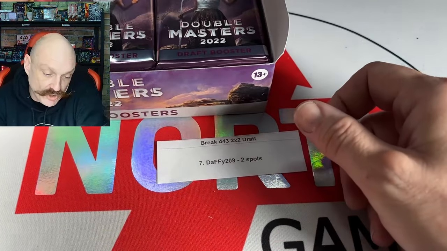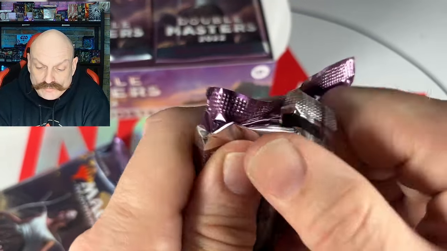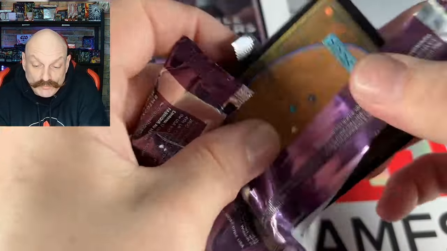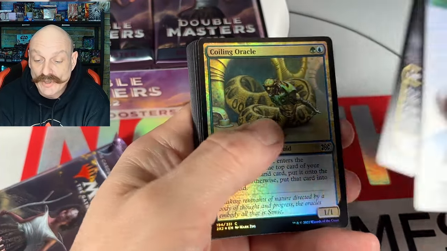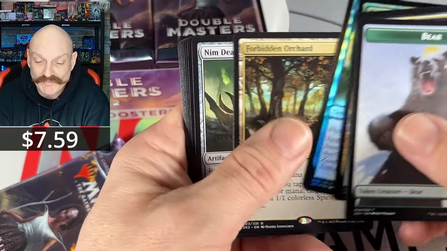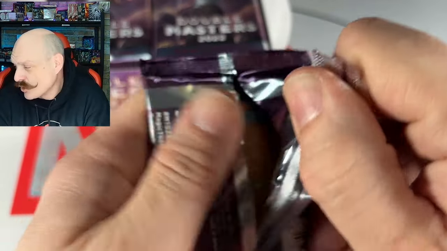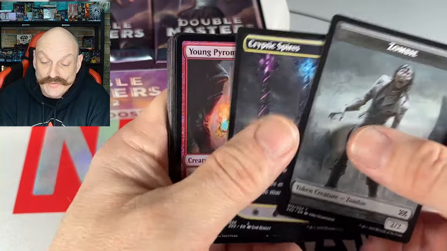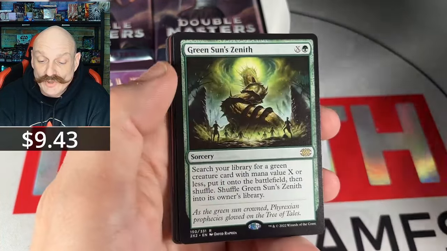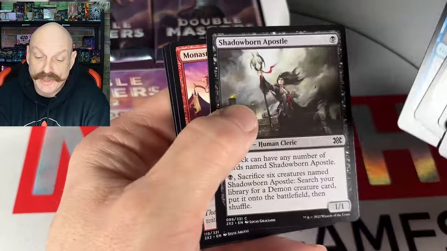Daffy, 209 for two. All right, Daffy, you got the insurance. I like it. I see a Mana Vault, an Avacyn, you know? A Coiler? Oh, a Zug Coiler? All right. What? Orchard. Nim, Death Mantle. All right, 15 got insurance. Oh, Orchard's okay. Gotta go top four here. Daffy, here we go. Green Sun, Rafiq, oh. Dragon Arch, Mentor, and a Shadowborn. Nice.